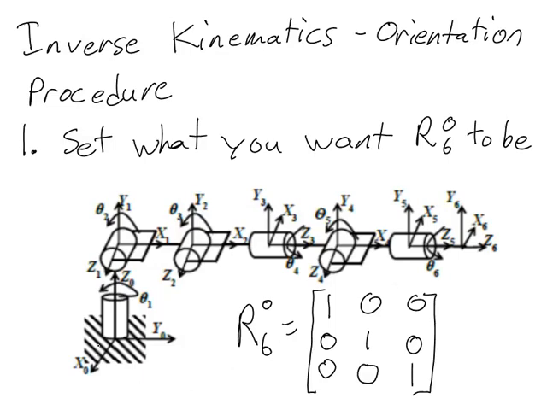For example, if I wanted the Y6 axis to be pointed into the screen, and have the X6 axis pointed to the right with the Z6 axis still pointing up, then I would multiply this matrix times a 90 degree rotation around Z. By doing these multiplications of a series of rotations, I can specify R06 to be any rotation I want the 6 frame to have relative to the base frame.